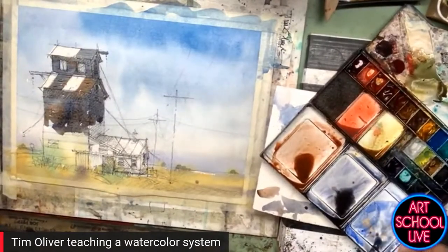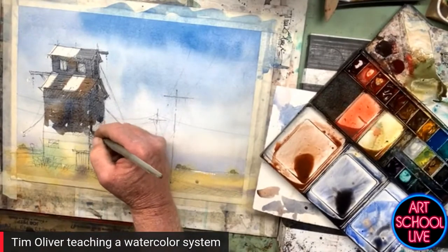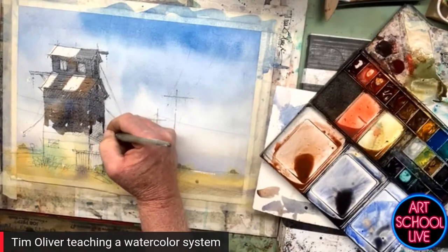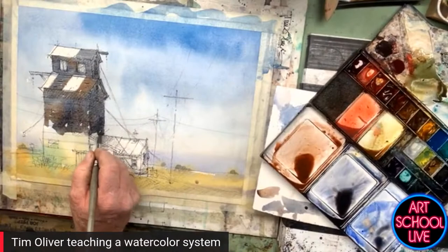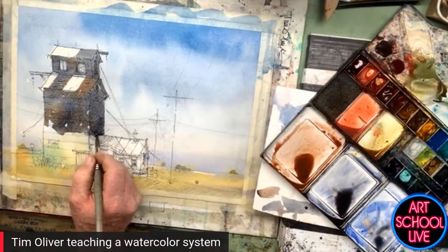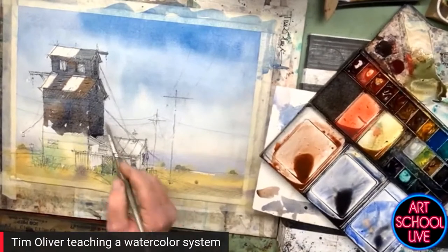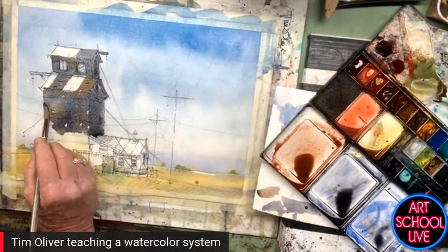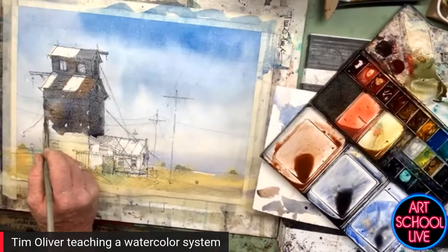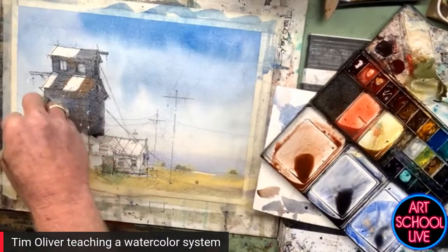Every painting, as we all know, has a severe, ugly stage, so don't be too judgmental at this point. Another thing that I want to do, while this is wet, and you've got to be thinking all the time, is break that edge up a little bit right there. I don't want this to be too perfect. I can lose an edge here or there.